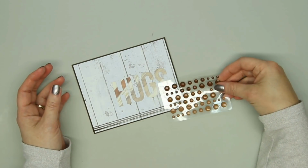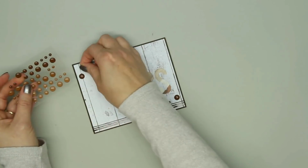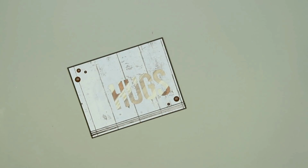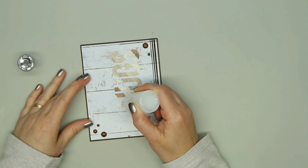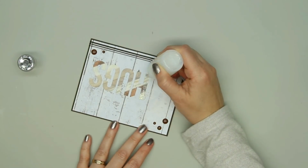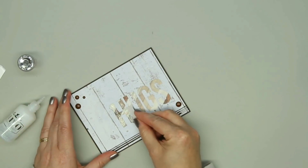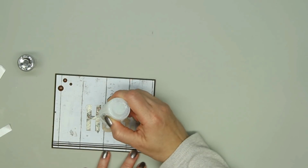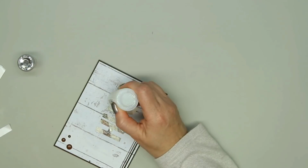And then I pulled out some brown epoxy stickers that I've had for a while and just put a few of them in the upper corner and the lower corner. And originally that was all I was going to do with the card, but I felt like the hugs wasn't really standing out enough, so I pulled out the glitter Nuvo drops and decided to just cover all of the letters with this so it adds some nice sparkle.